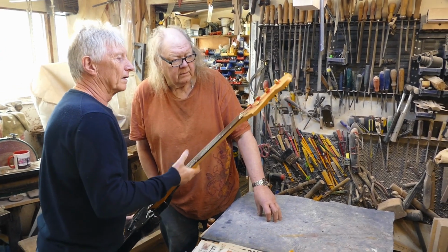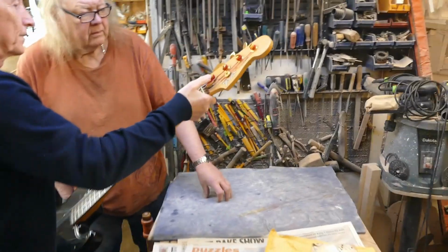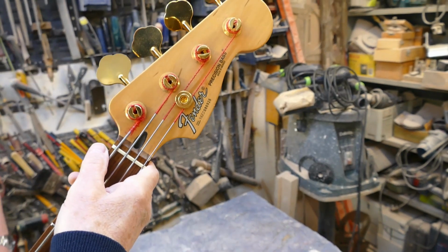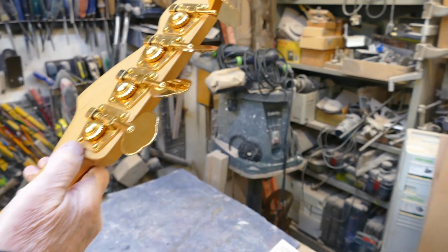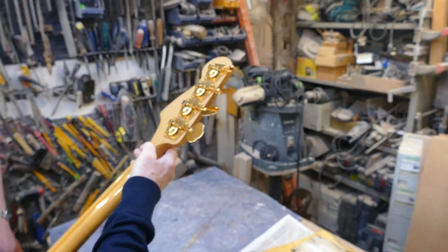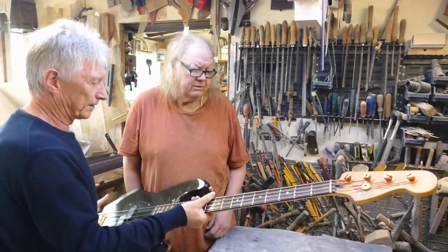Apparently the holes are slightly larger on this than the, I don't know exactly. The holes on there, this hole, are slightly larger, I believe. Yeah, that's okay. But I don't know whether the screw holes in it will be different. But the other one should cover it up. It doesn't matter.